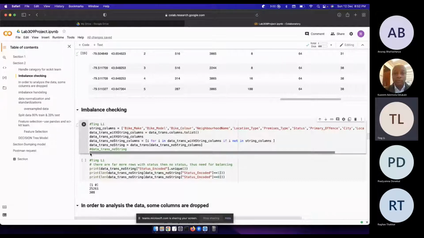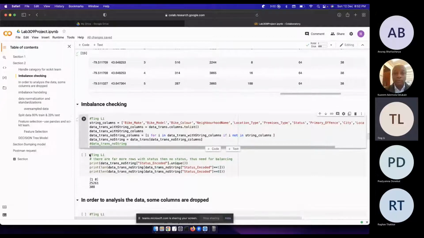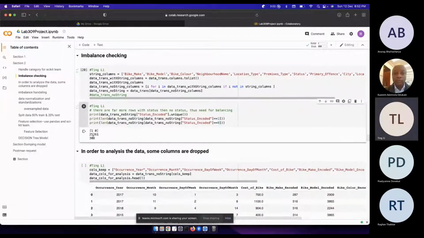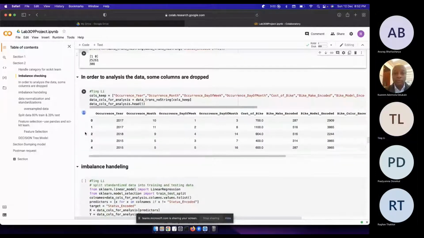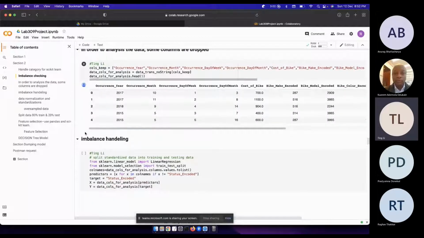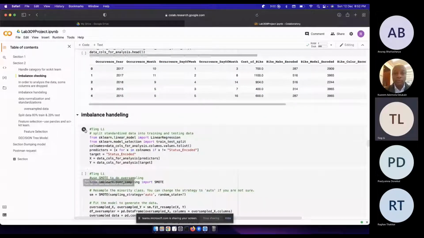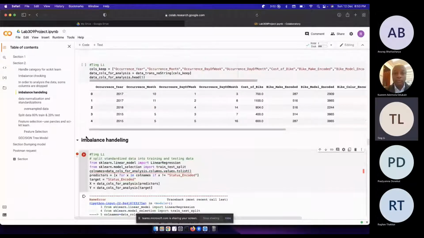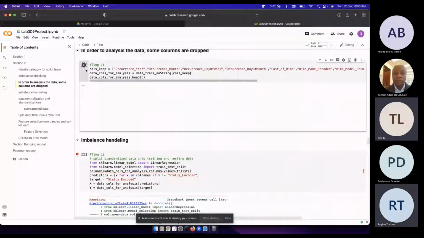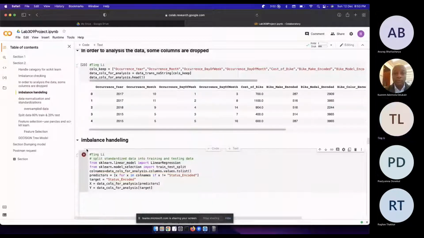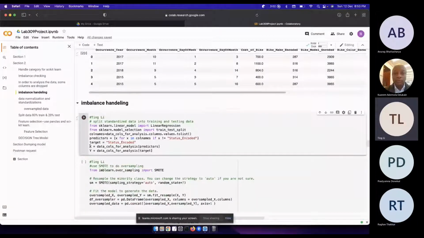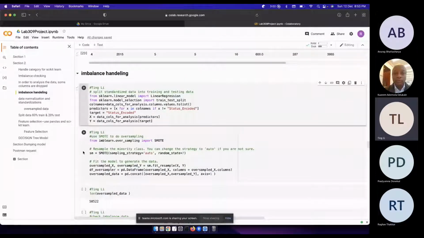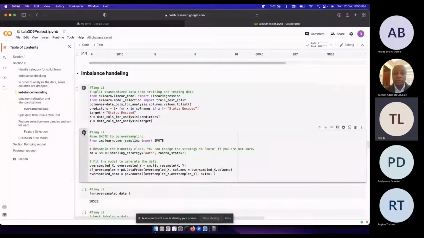So in order to handle this imbalance, we are using the SMOTE function to do oversampling to increase our imbalanced value, so that we can use the handled imbalance data for the further data analysis.